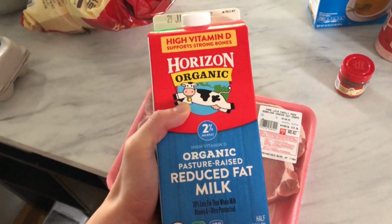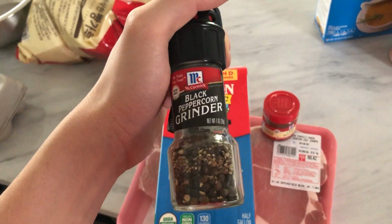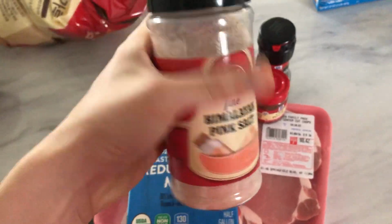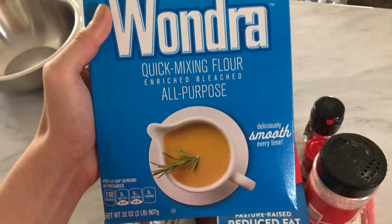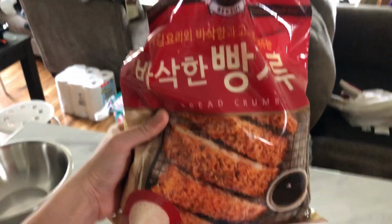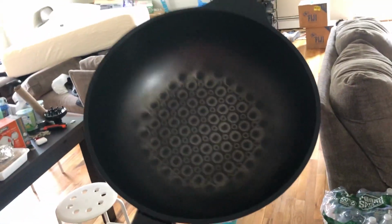We have whole milk or reduced fat milk. We have chili powder. We have a black peppercorn grinder. We have fine Himalayan pink salt. We have an extra large organic grade A egg. We have quick mixing flour, bleached all purpose. You can use any flour. We have Korean bread panko crumb. You can use just regular panko. We have a mixing bowl and a non-stick pan.